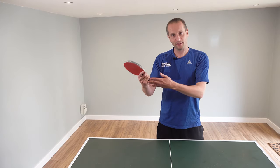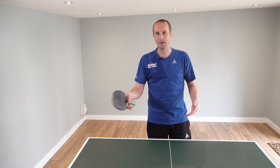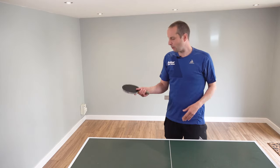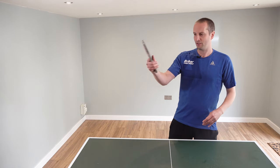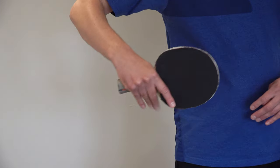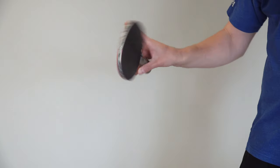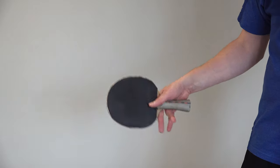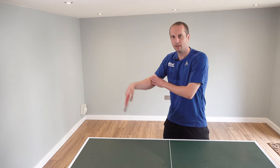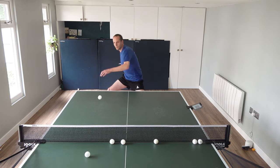So let's release the tension by loosening the grip. We don't want to hold the bat too tightly — we want a nice loose grip. In between every point, just release the grip, take your fingers off the bat, give them a little wiggle. This starts to loosen the body. Sometimes when I'm playing I'll just twiddle the bat in my hand in between points — just so I've released the grip, released the tension — and I have a nice relaxed wrist, elbow, and shoulder again. Now the strokes can come through a little bit faster.